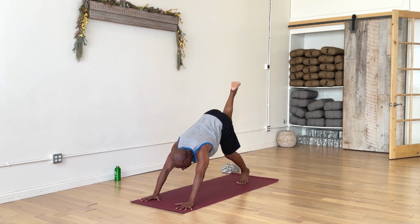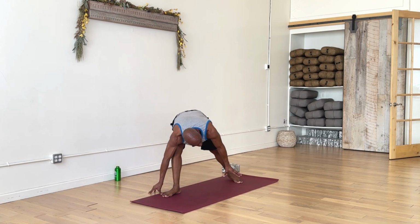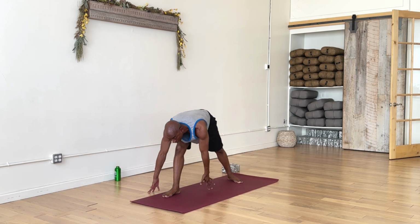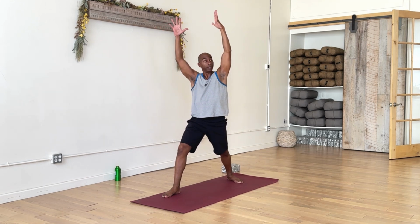Exhale, unwind and step through. Right foot to the top of the mat. Take your time with these transitions. Left foot to the floor entirely, finding your center and balance. With light hands, we'll rise up. Inhale. Exhale, opening up to your left.